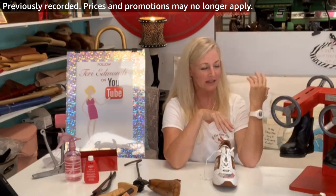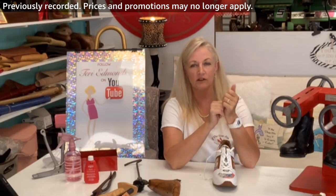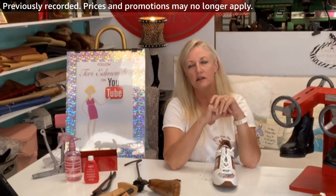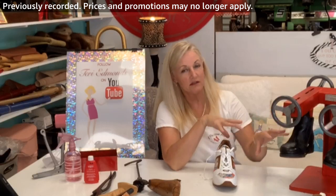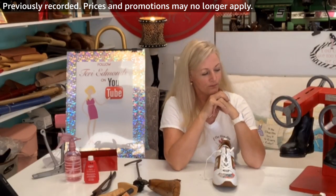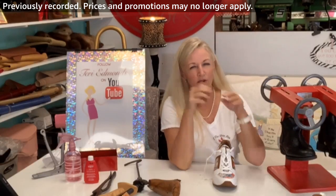About the bunions — this is what you can do for your shoes. For your feet I'll do a video on helping with that. I'm not a doctor, but I've been helping people for so many years adjusting their shoes, and I have a lot of doctors that refer their clients to me. If you have a bunion that you just can't get relief doing it this way, I would recommend going to a professional cobbler like myself. You can actually cut a hole where you need the room.